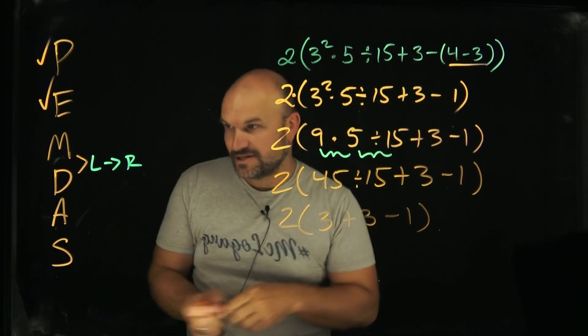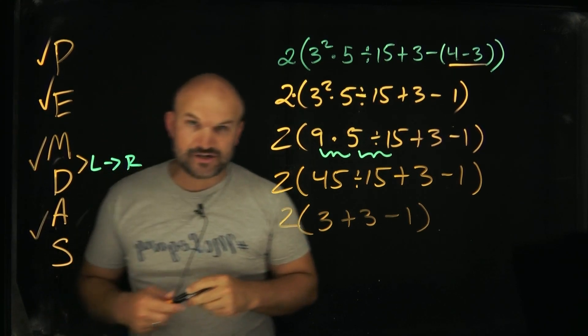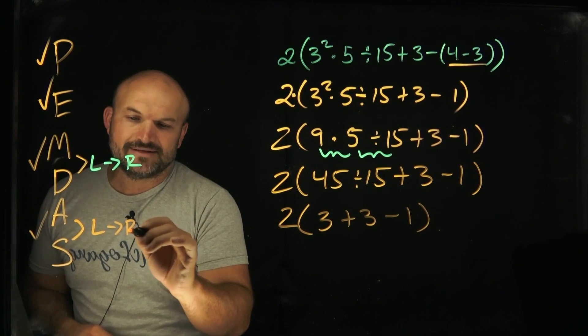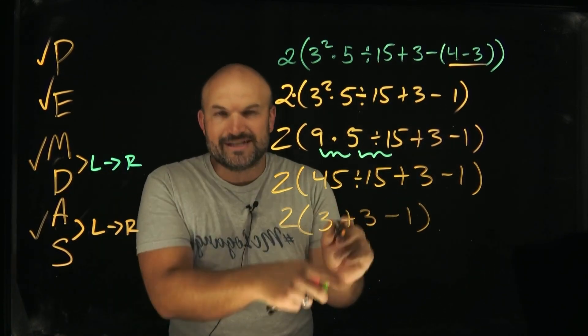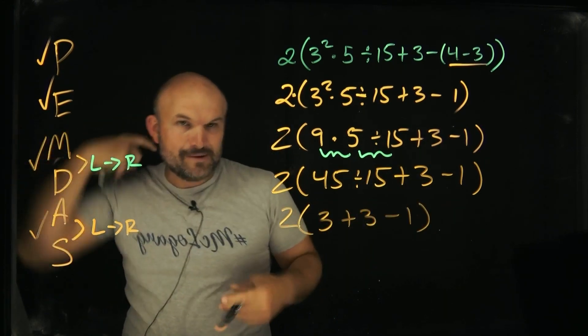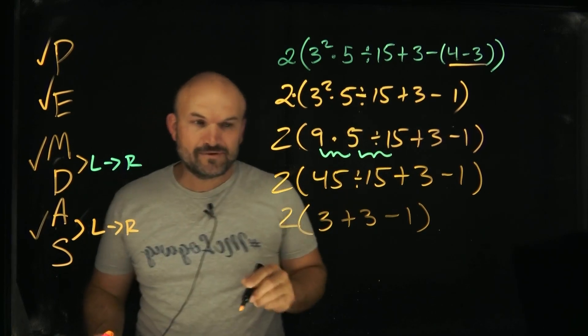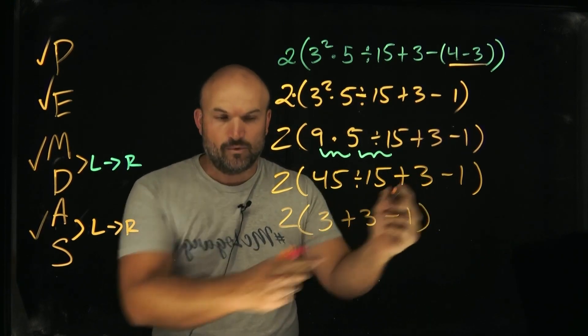Now, we're still inside the parentheses. We just checked off multiplication and division. Now it's time to do addition and subtraction, and the same idea applies—we need to make sure we're doing left to right. The problem I chose, since we're doing addition in this case, you could actually get away with it if you did subtraction before addition. But just remember, go from left to right. I'm going to add these first, and then subtract by the one.